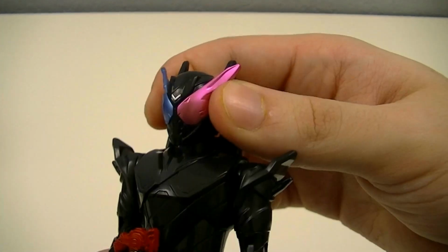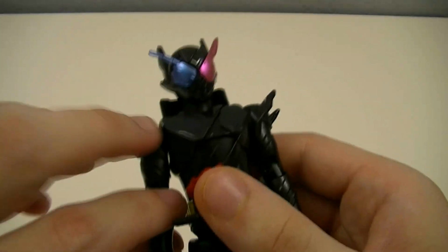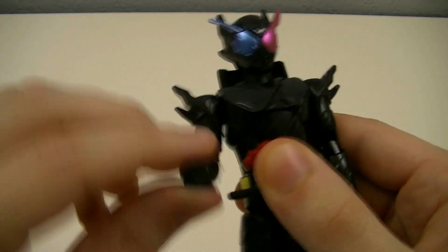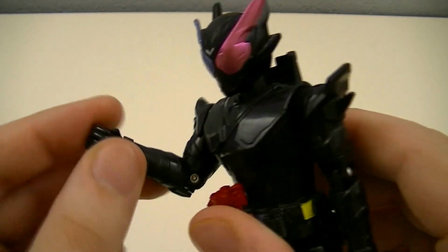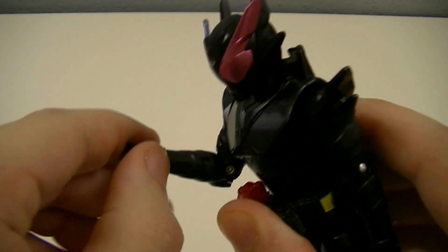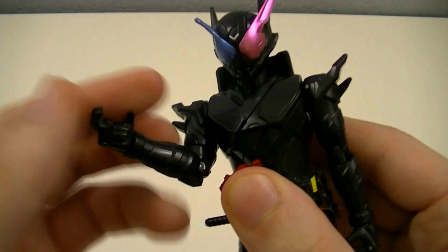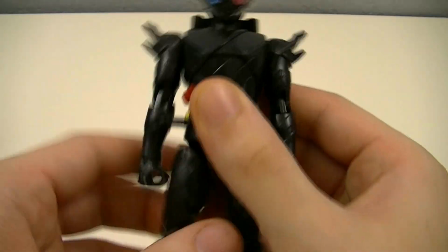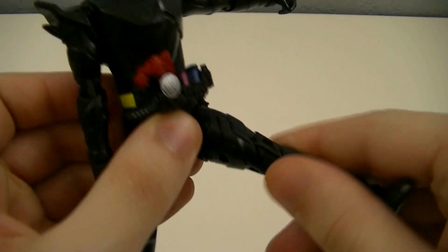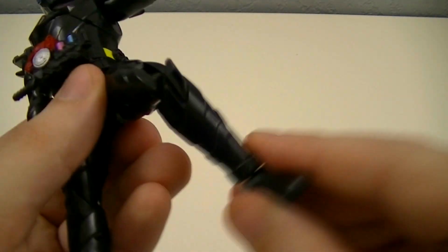So articulation-wise, being a BCR figure, this of course has no head movement. You can still rotate the arms 360 degrees and go in and out all the way. They have a single joint elbow, bicep swivel, bulge, a full wrist rotation, and 2 finger joints. And for legs, they go forward and not very much back. In and out, have a thigh swivel, single joint knee, and ball joint ankles.